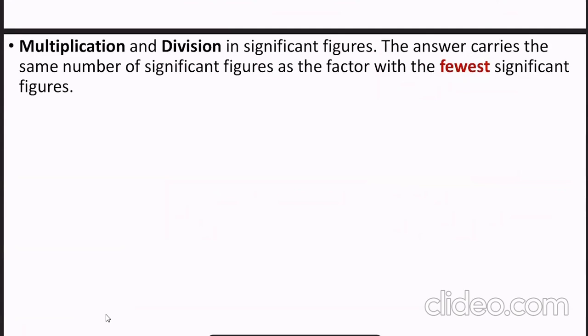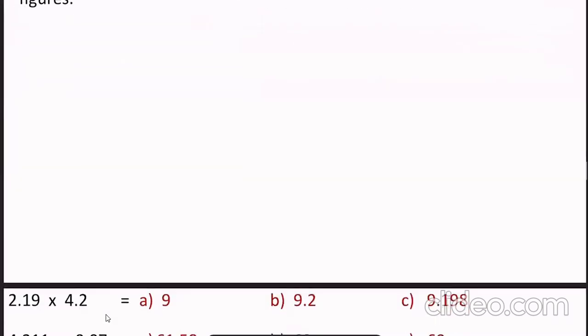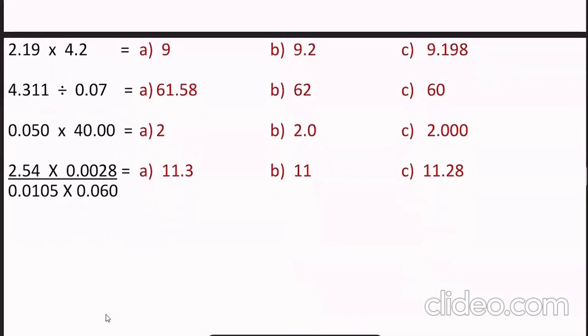So our rule for multiplication and division is that we look at all of our values and find the measurement with the fewest number of significant figures. Our answer has to reflect the fewest number of significant figures. Doesn't matter what the calculator says. The smallest number of significant figures, and our answer has to reflect the same. So if I look at my measurement here, and I look at this measurement here, I know there's no units here, but let's just pretend there's units.